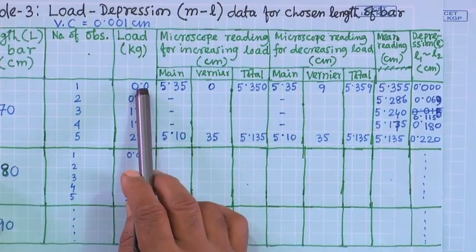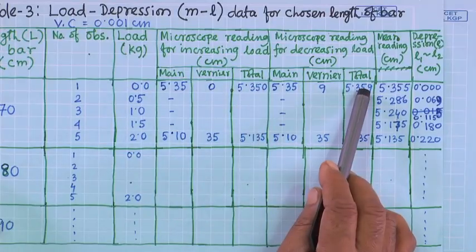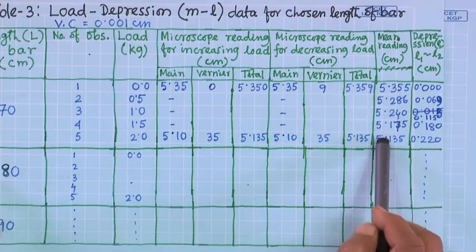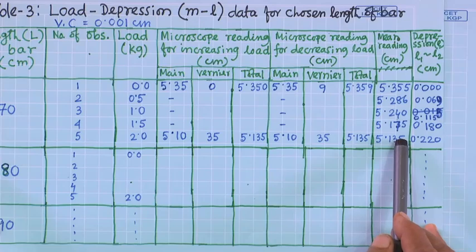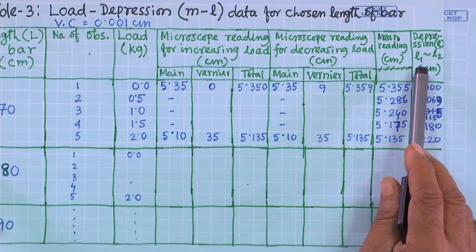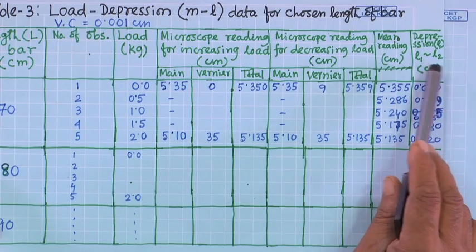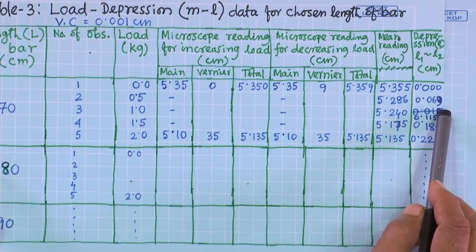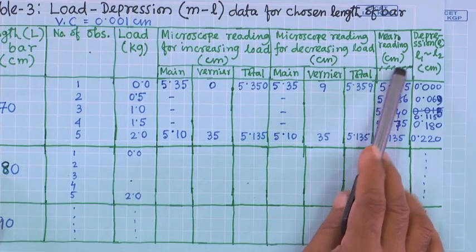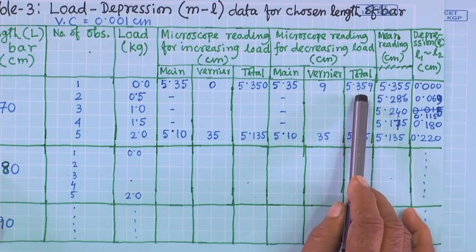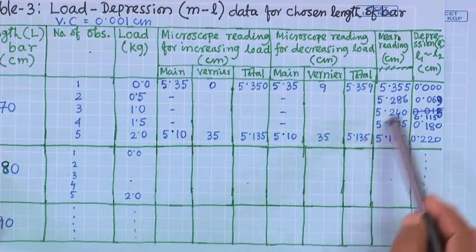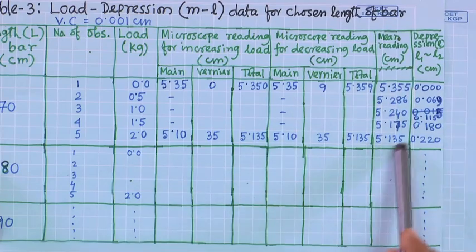So, basically for each mass now we have 2 readings, and then we have to take the average of these two. That is the mean reading, and that is what this column is, in centimeter. Now, depression: here we have written L1 minus L2 or L2 minus L1, just to keep it a positive value. So, at 0 mass, this is the initial reading, either L1 or L2, whichever you consider. Now, since the reading here is decreasing, from this I will now use this column.